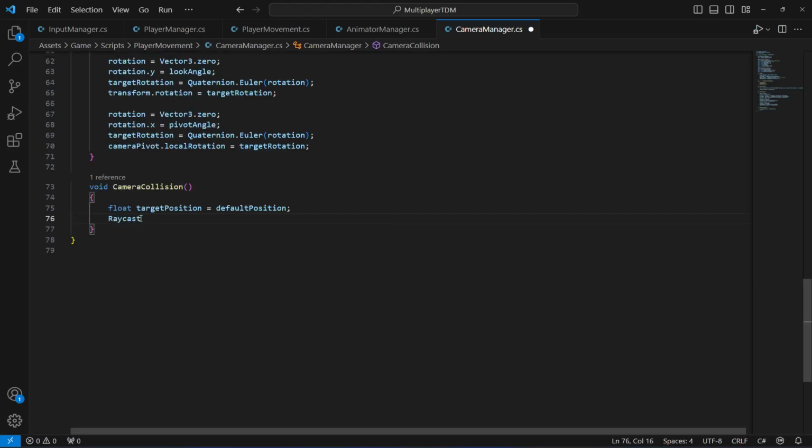So now once you do this, right here, now we're gonna create a raycast hit type variable hit, because in this we're gonna store whatever the camera hit. Okay, because by using a raycast we're gonna detect objects.